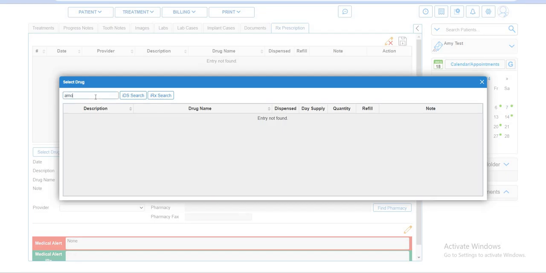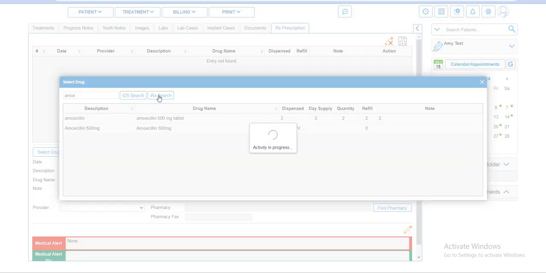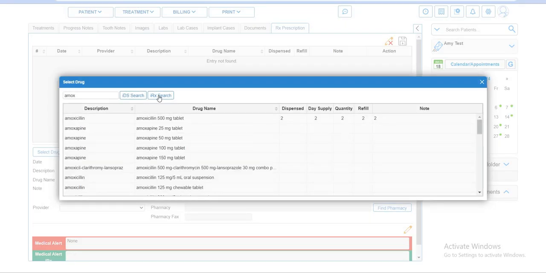If you want to print a paper prescription, you need to click on iDS. This is paper. But if you want to submit electronic prescription, you need to click on ERX. Okay, that is the difference.